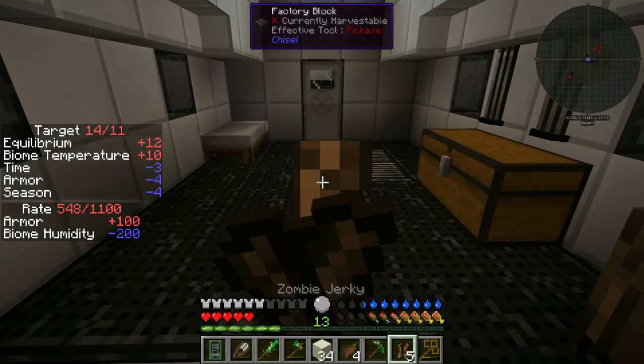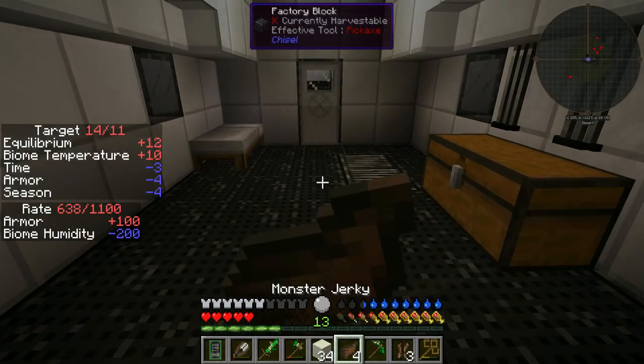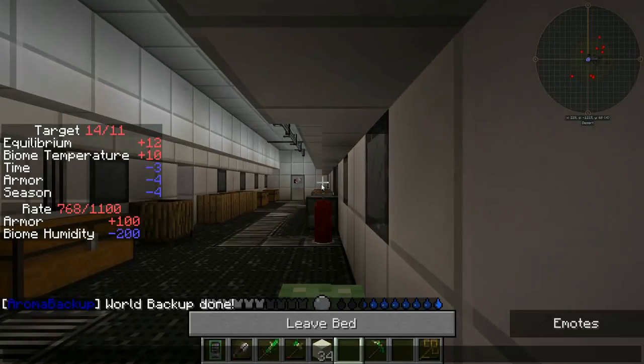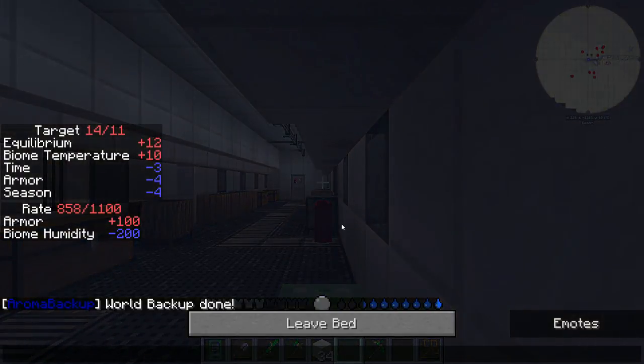So let's fill up, and since it's night, I don't want to have too many mobs on the map, so I'll just get rid of the food elements right now, put them in the chest, and go to sleep. And tomorrow we'll continue with the even hotter quest after housekeeping.